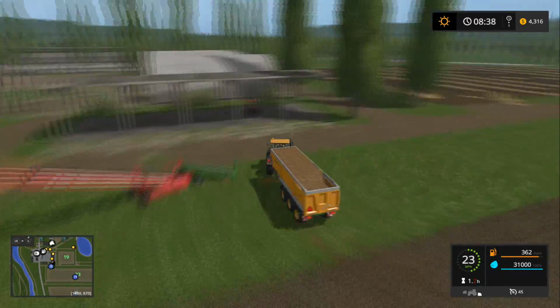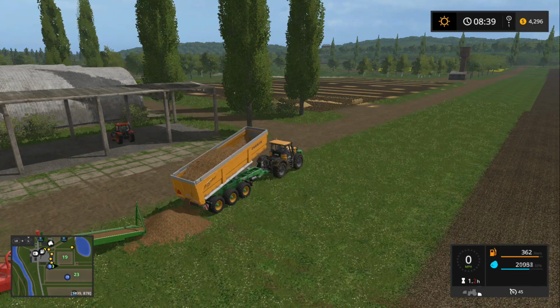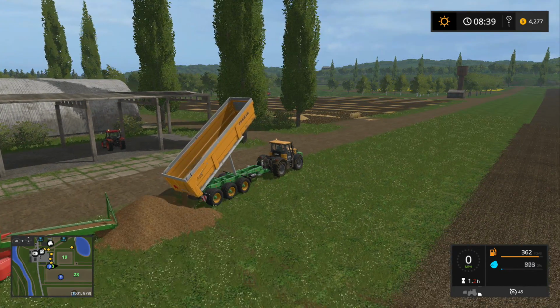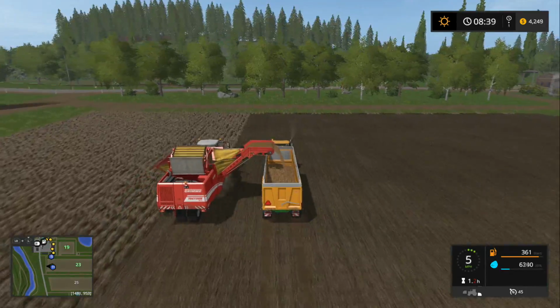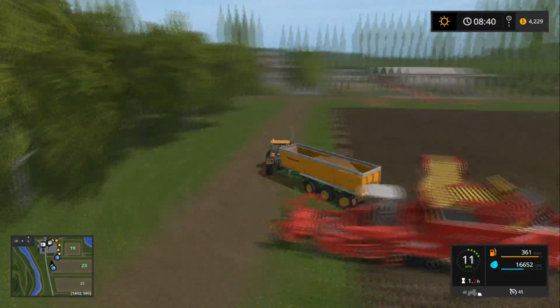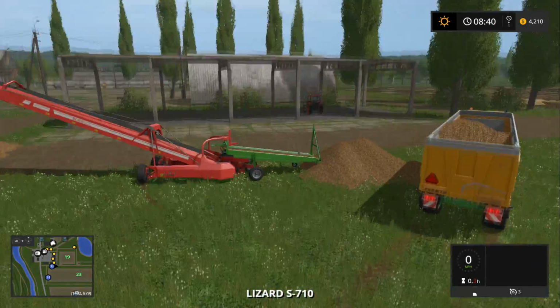Okay, so I lied earlier. Here's a full trailer. I ran a few full ones, I guess. I didn't run very many, but a few. And somehow I switched it. I know you can switch how you dump. Somehow it switched the little door and the big door, but I actually really like it. It's a little slower, but it's way cool. It reminds me of real life, so I like it. I like it a lot.